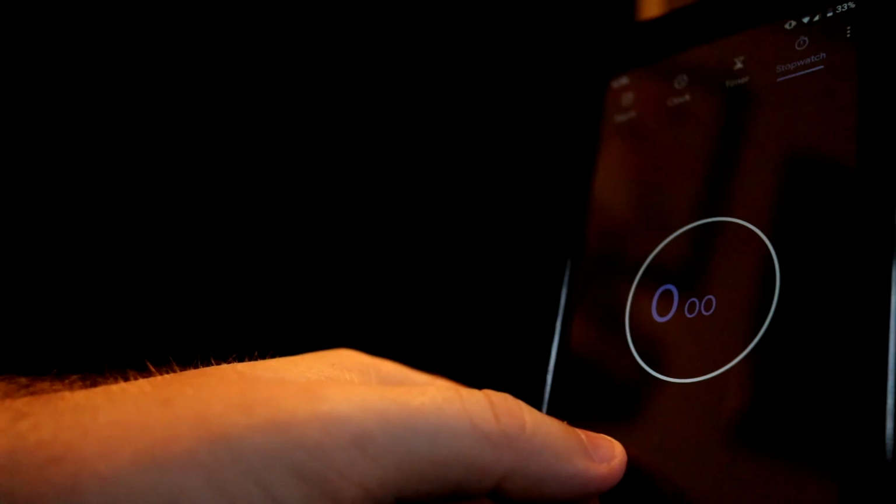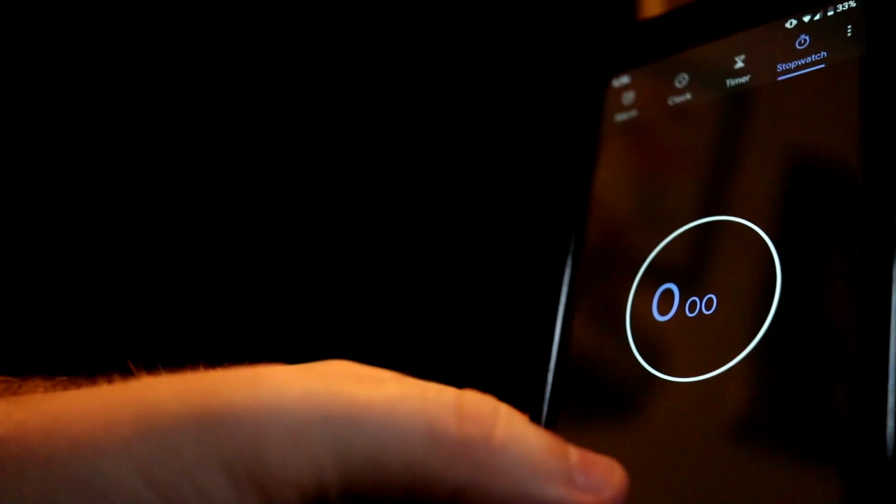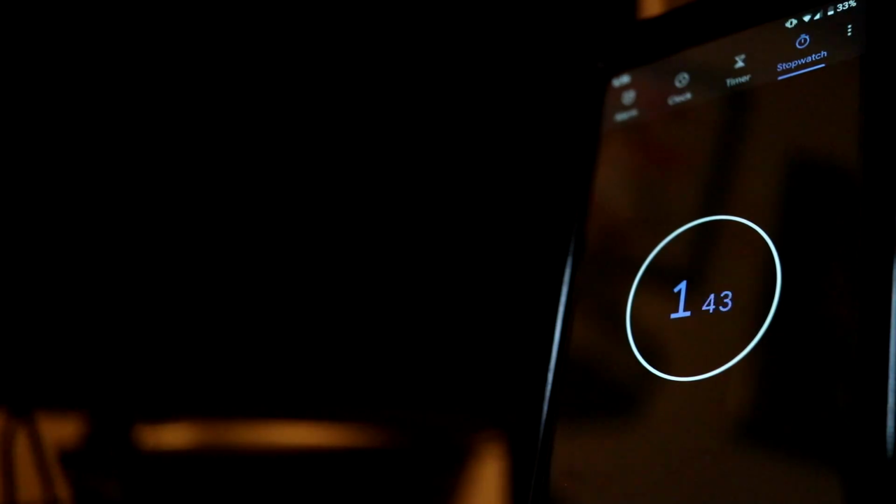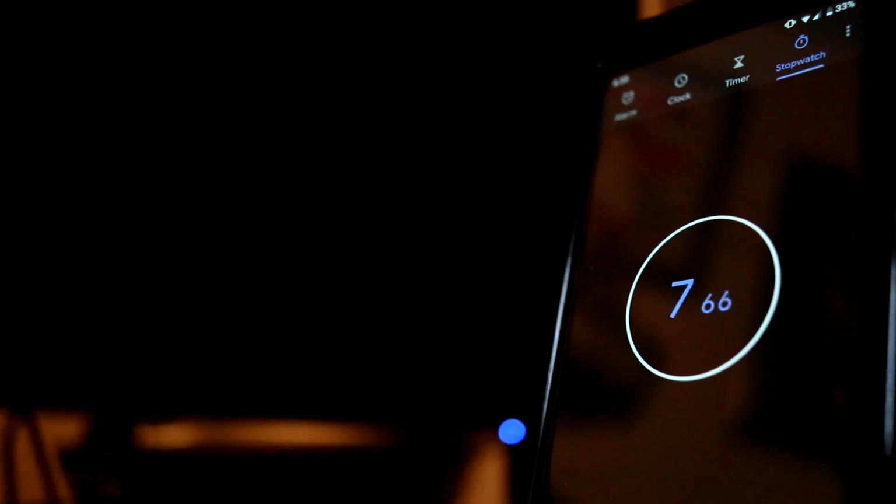Okay, I have it set up to boot from the 970 Evo. So, without further ado, 3, 2, 1. And hopefully this time I won't hit the stop button early.